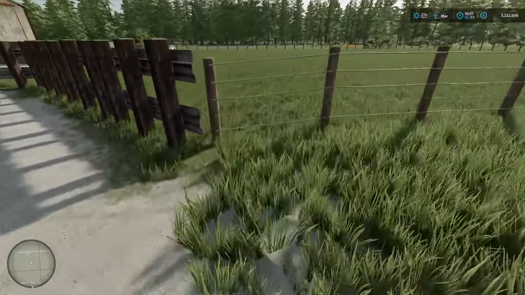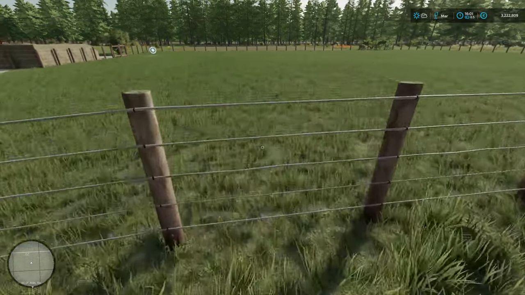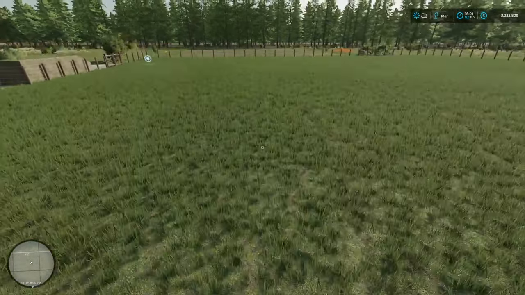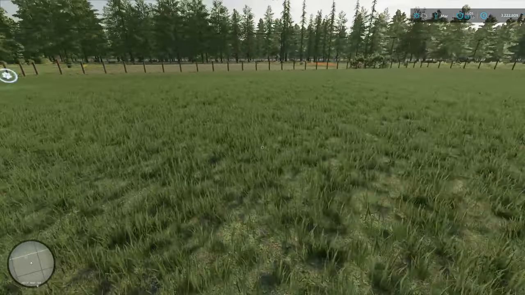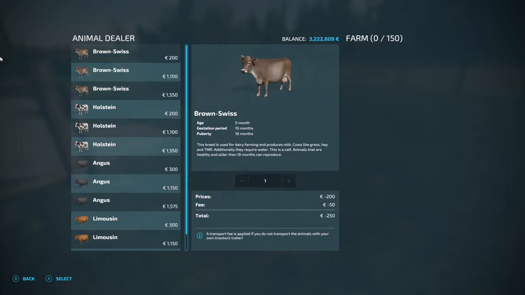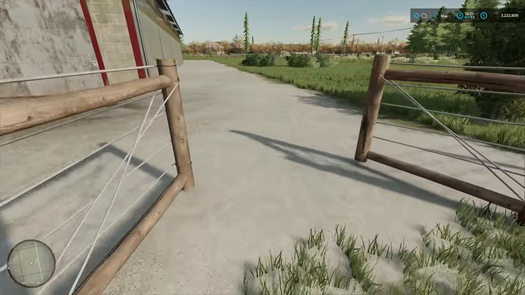Right, this is the barn that I mentioned a little bit earlier, with the smaller meadow. If I can just get over the fence. There we go. So still quite a big meadow, but not as big as the other one. Just by way of small clarification.